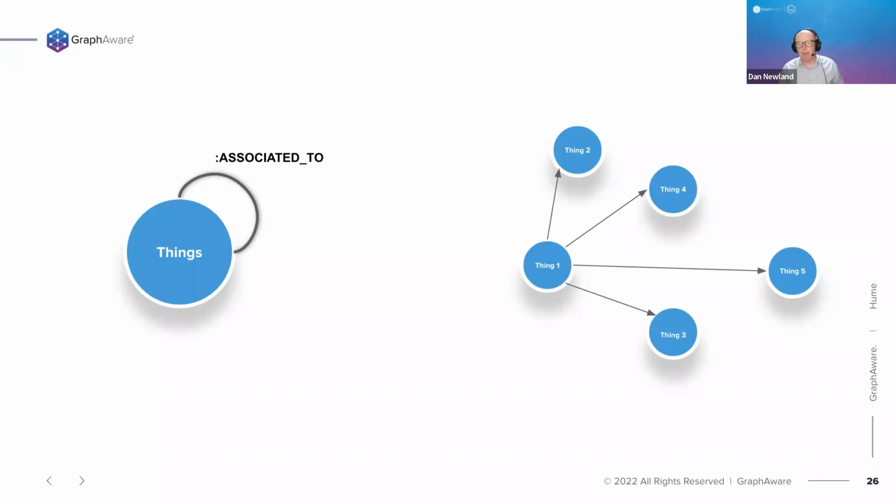In a schema view, you end up with the left-hand side, which is a single node with a single relationship tied to it. Now, this is obviously flawed. This is an extreme example, but it's just to illustrate that schema creation happens on a spectrum. This is the far end of one side of the spectrum, where you summarize all that information into a single entity and a single relationship. And when that schema is instantiated, you end up with the right-hand side: things being connected to other things.